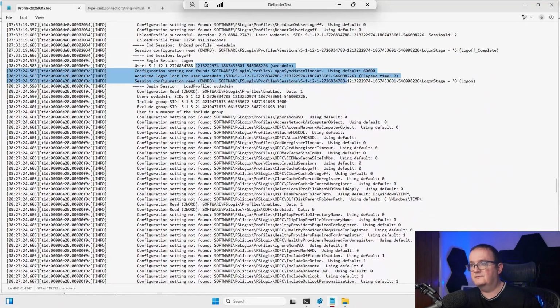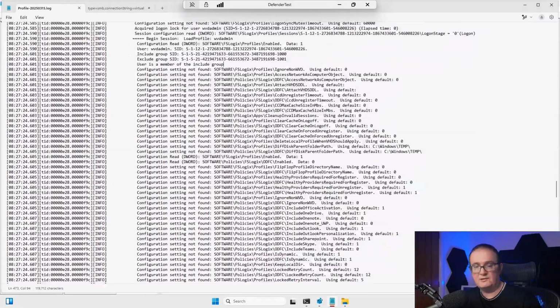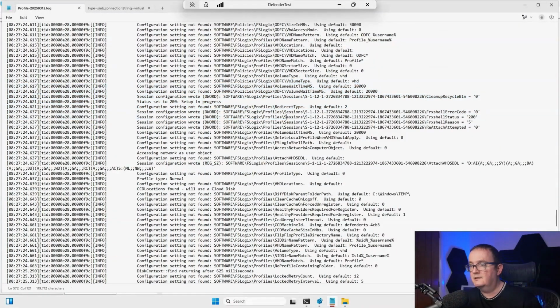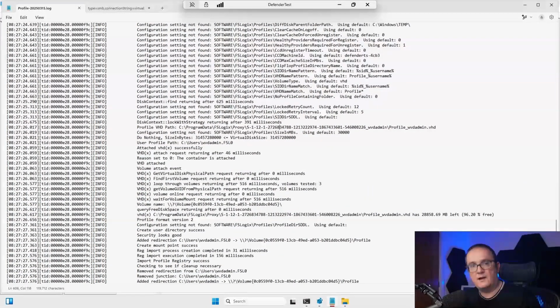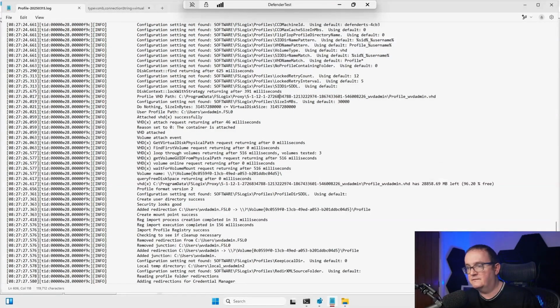The log on process is reading the settings that we've got in the registry. If you go down a bit, see there, profile VHD path is C, program data, FSLogix, proxy. The difference here is, if I wasn't using Cloud Cache, I wouldn't be reading from here. I'd be reading directly from the network file share. Because we're using Cloud Cache, we've got a local copy here, right? And then we're going to read and write to that local copy, and then the changes are going to be copied up into those different storage locations.